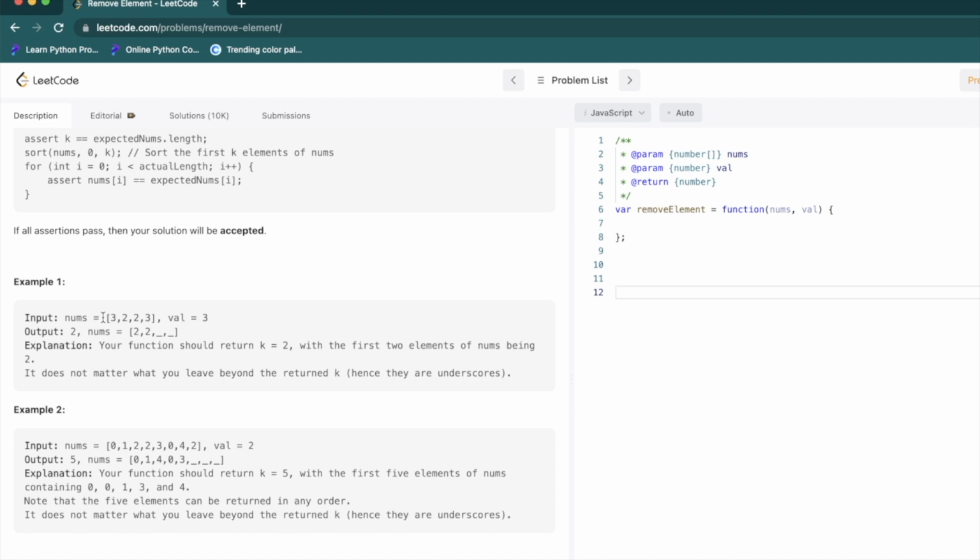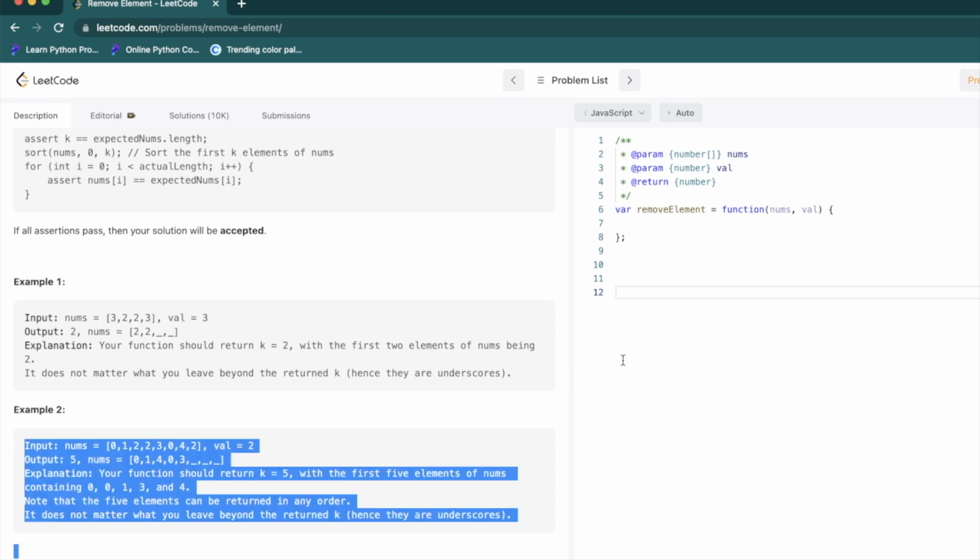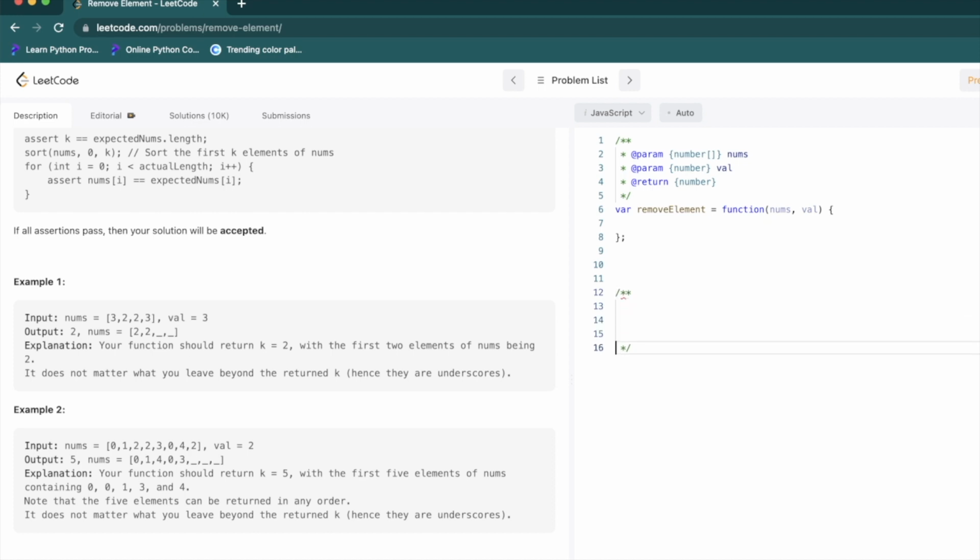So if you take this array of numbers, let me add it here, and then if you try to remove 3 from this array completely, pretend that there are no 3s, then what will happen is we'll be remaining with 2s, right? And then there will be 2 empty spots for us, okay? But we don't need to worry about what comes after the remaining elements. So this could be anything.